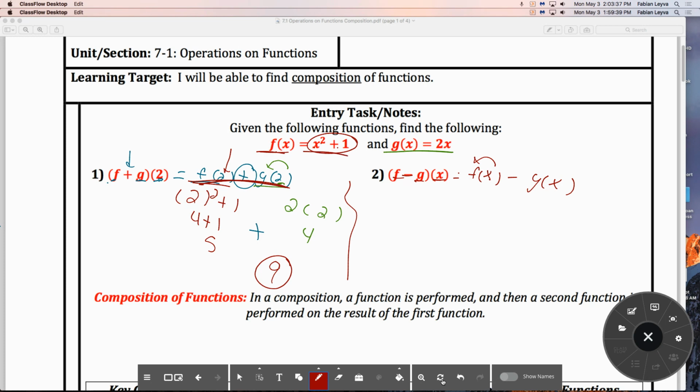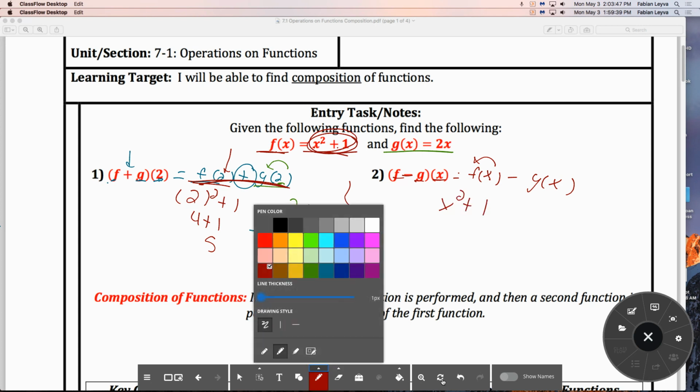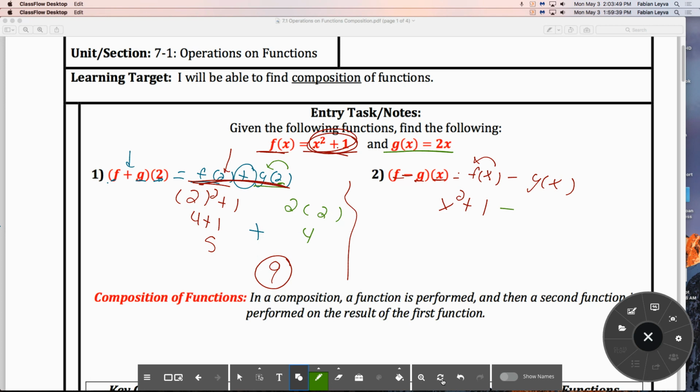Now notice that when you input the x, you're going to get the same thing, because f of x is literally equal to what you got. So that means that I'm going to take the x squared plus 1, and then I'm going to subtract from it whatever the g of x function is. And the g of x function here is 2x. So you can see here that this one, I wouldn't call it straightforward, but it's a little bit less work, less of the evaluating, because you're dealing with the variables. You just got to simplify.